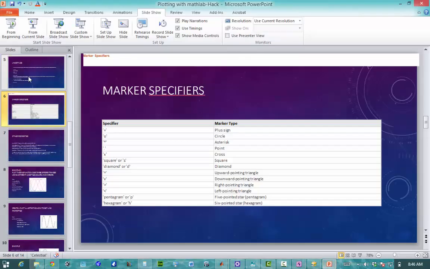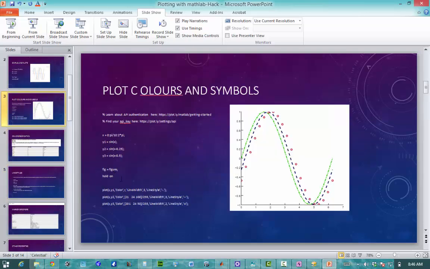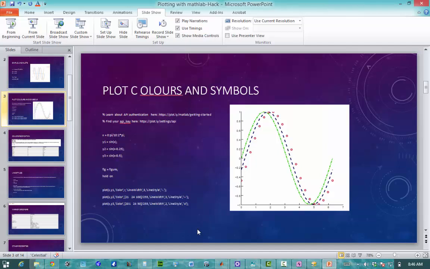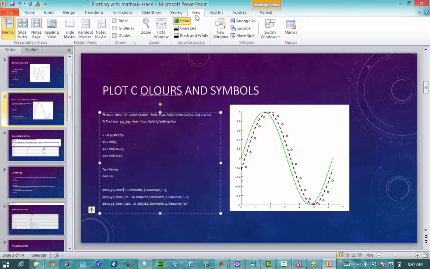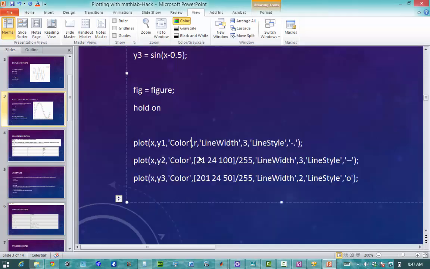Let's try this, so I can see what I'm doing here.